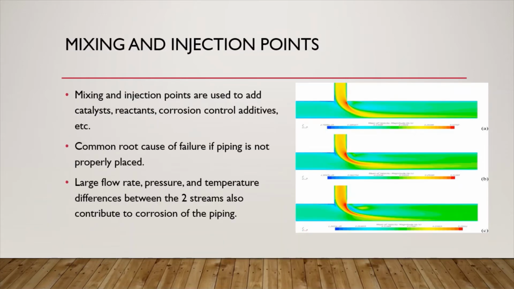Mixing and injection points are used to add reactants into a stream of process. This turns out to be a common damage mechanism because of disruption of the flow and the change in temperature that results from one stream entering another usually damages the material of the piping if it is not laid out correctly. An analysis of a stream entering another from a T-junction on the right explains this mechanism a little better.